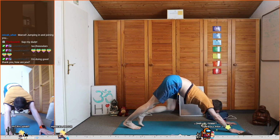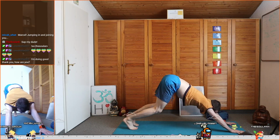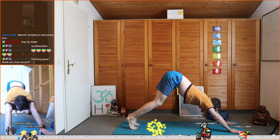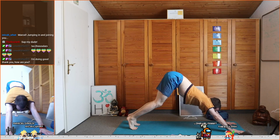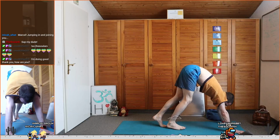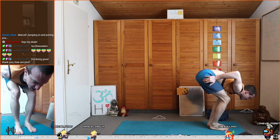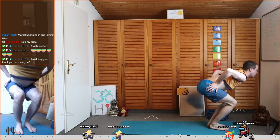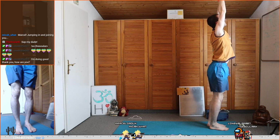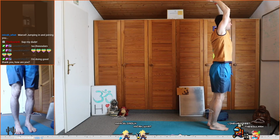And just walk with your heels up and down. You can bend your knees as much as you need, right? And get long from your hands to your hips. Get long from your hands to your hips. From here, look between your wrists and start to walk forward and up again. Good. Bend your knees, bring your hands to your hips, elbows pointing upward. Stand up with a straight back. Bring your arms up into the sky. Slide back, bend here. And release.